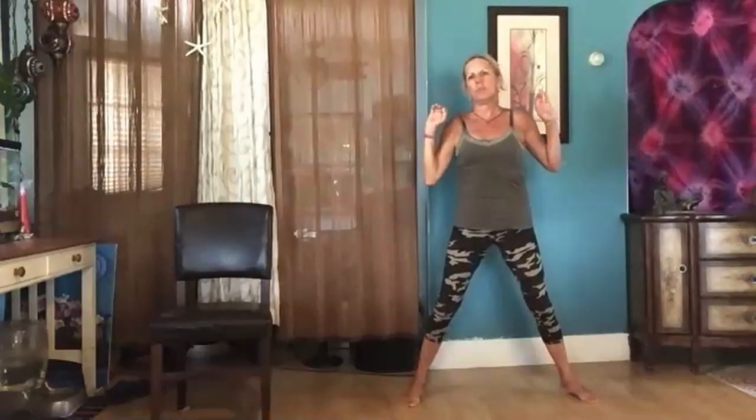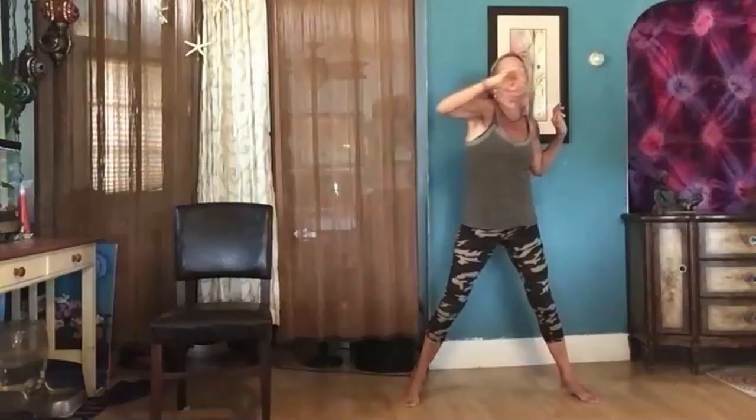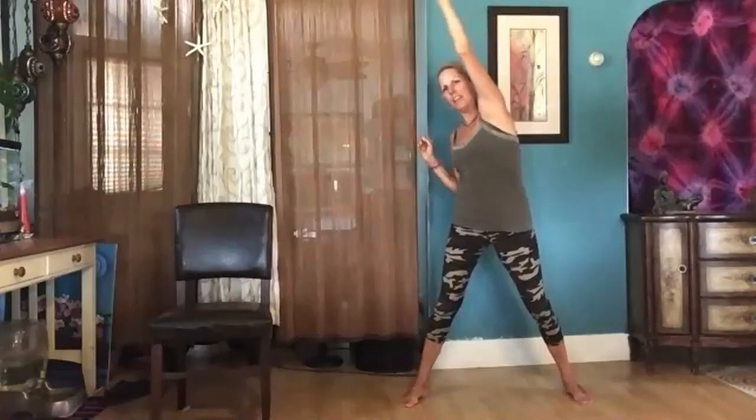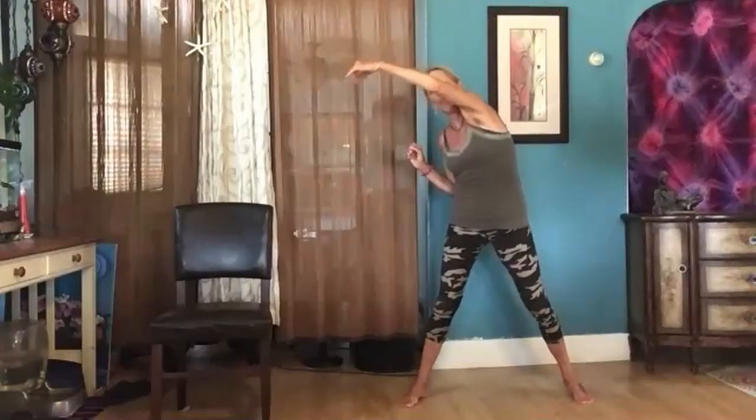right? So let's do one more on this side, working into the shoulder, working into the oblique. So the left shoulder and the right oblique working in unison, even though they're on opposite sides, right? So other side now, same thing, except other hand. So now your right hand goes up. I'm trying to mirror image. So up, rotate, reach. So the left elbow goes back. Here's that resistance band. Pull it back.